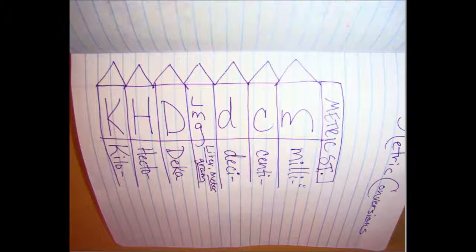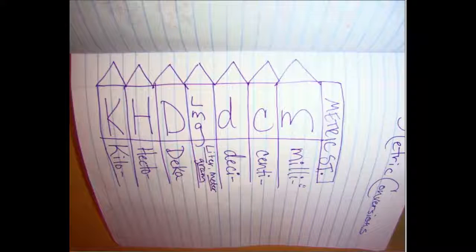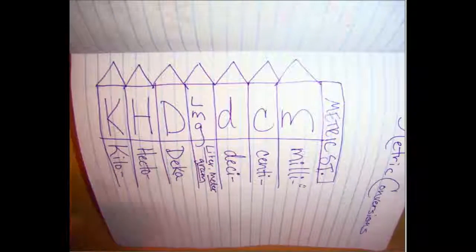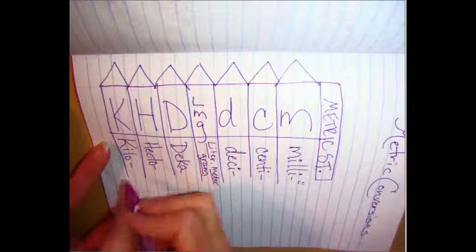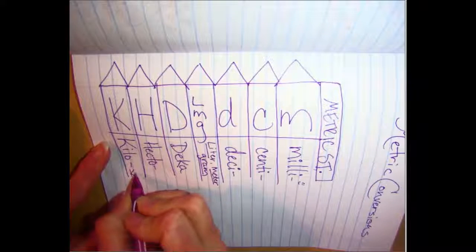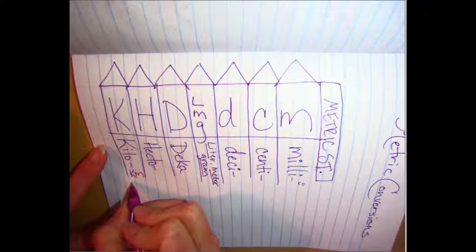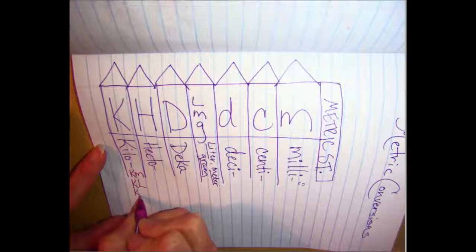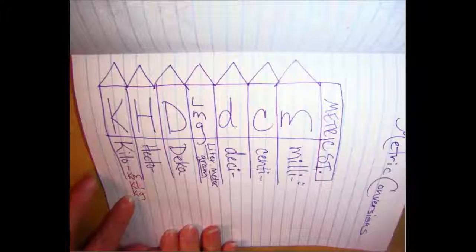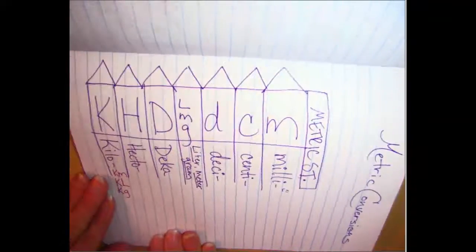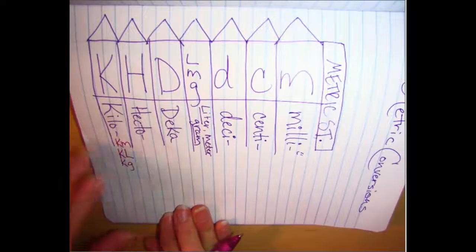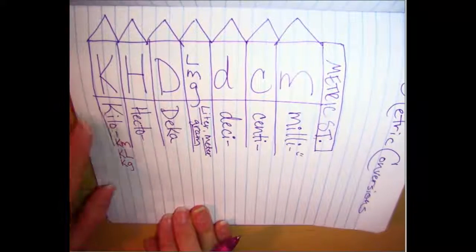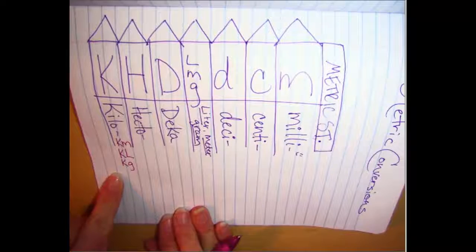So when we look at abbreviations, and this is something I talked about with the first class quite a bit, you're going to see for kilo, little k, little m for a kilometer, little k, big L for a kiloliter, little k, little g for a kilogram. I want you to write the abbreviations under it because I've found some people are having a hard time determining which house they belong to. So kilo, all of them start with a K. That one's pretty easy to figure out.